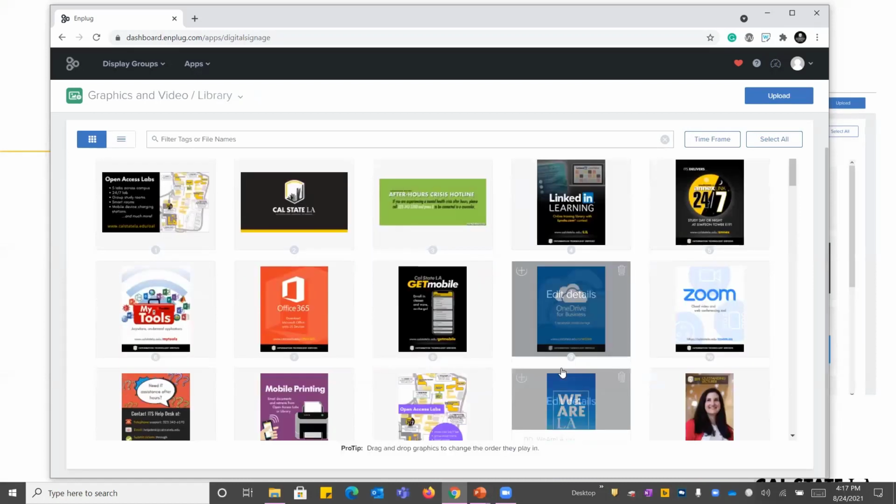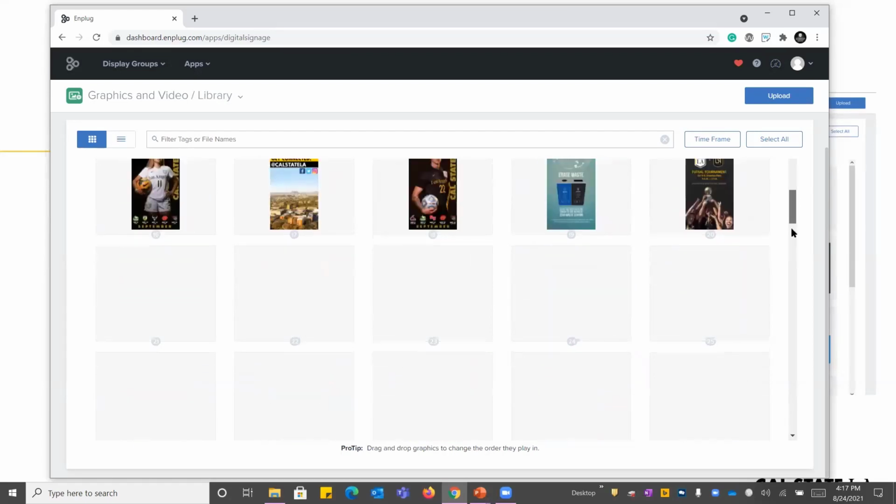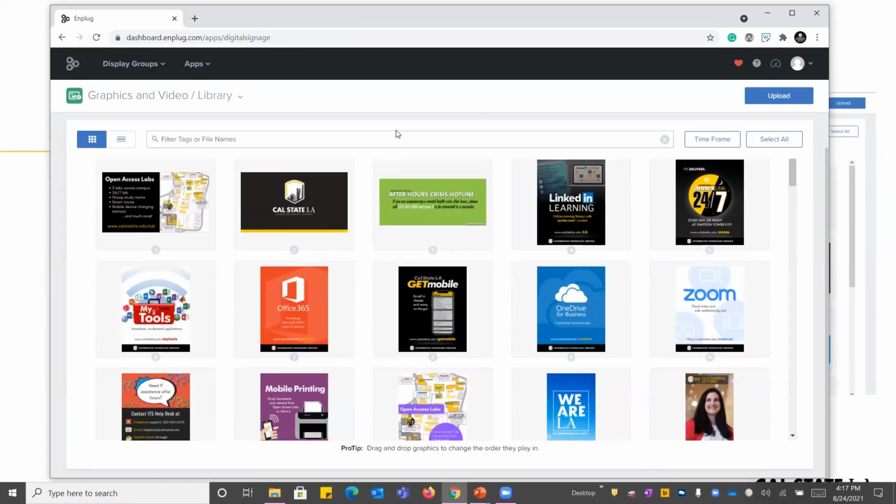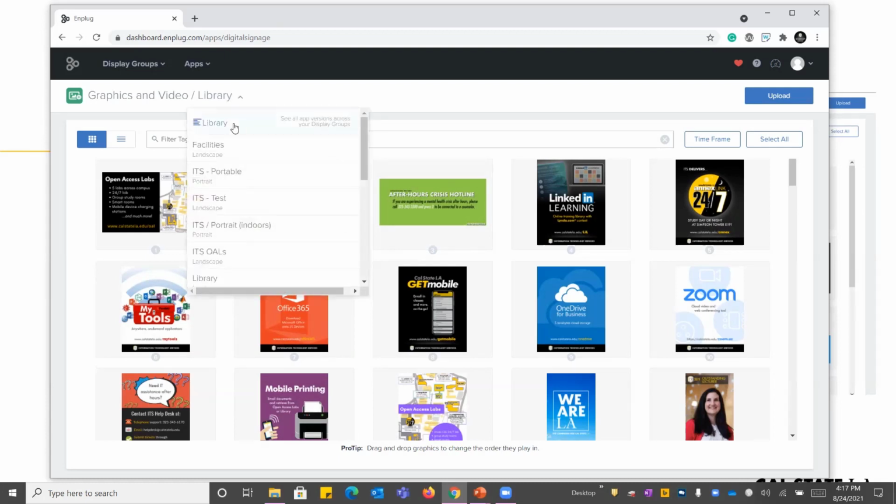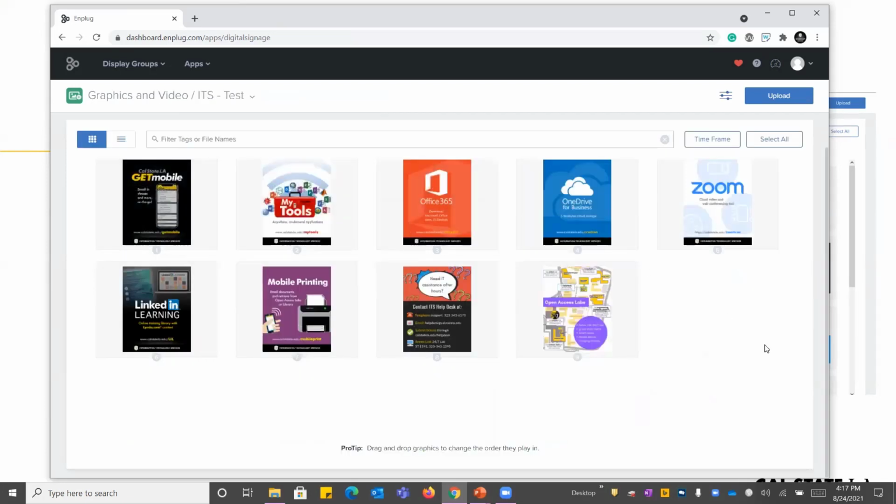So here, we have a lot of different things. That's why the scroll bar actually goes on and on and on. But for the library, if you want to see both of the display content together, just so you could distinguish what you want to remove, what you want to keep, you can always click the drop down and then click library. If you want to be specific, you can click the drop down and then go to each display and see the shorter version.